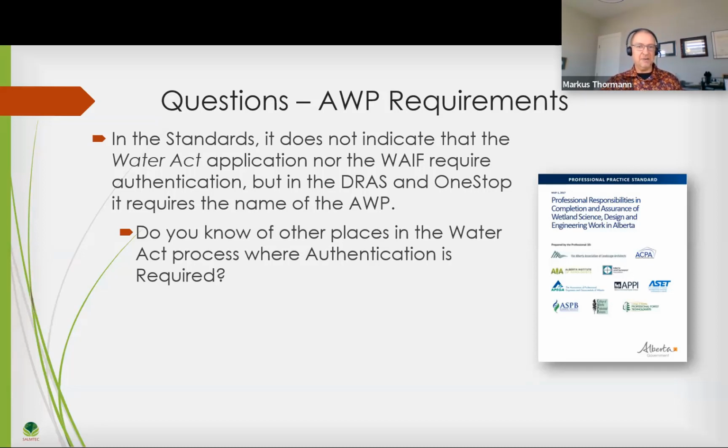I typically, in the past, have been pulled into temporary diversion license applications as a wetland specialist if water was diverted from a wetland under a TDL, but that doesn't technically require authentication by a professional wetland specialist. I was just pulled in as an expert in the field to provide input on those types of applications. So I'm not sure if anything else in the early stages does actually require an AP signature and stamp.